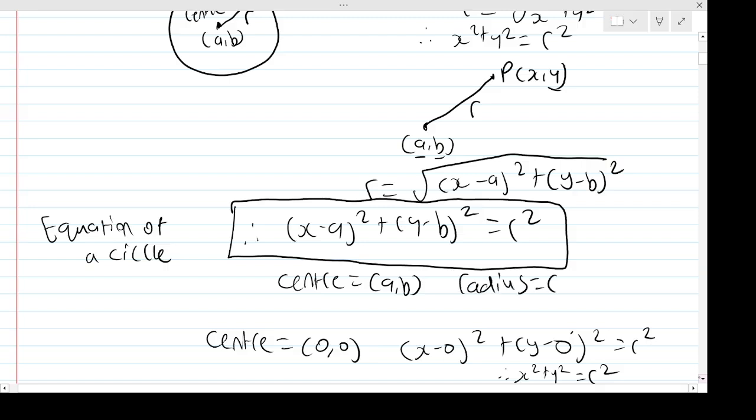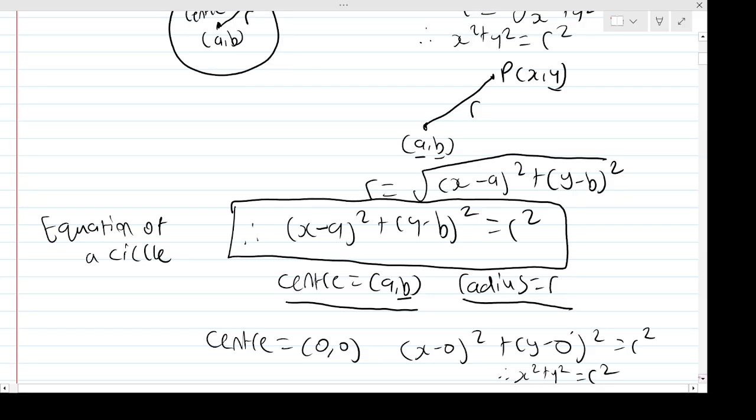And why am I writing that here? It's because of the fact that the signs are a bit misleading. If we just stared at the formula, it's x minus a in the bracket, but here the centre is a for x, so it becomes a negative a to a positive a. So you have to reverse the signs. Likewise, it's y minus b here, but here we have positive b, so again you need to pay attention to the signs. And then r is the radius, but here it's r squared, so we'd have to square root it to get back the radius.